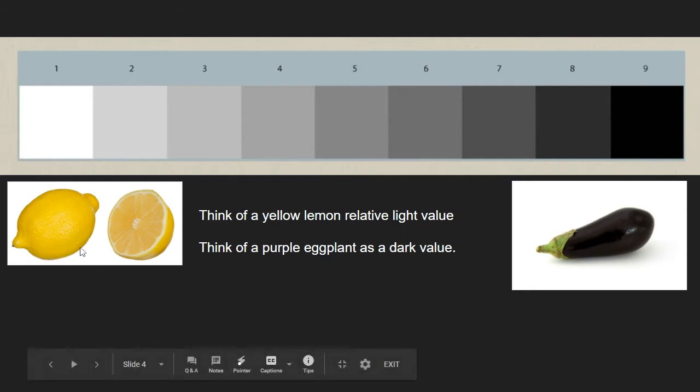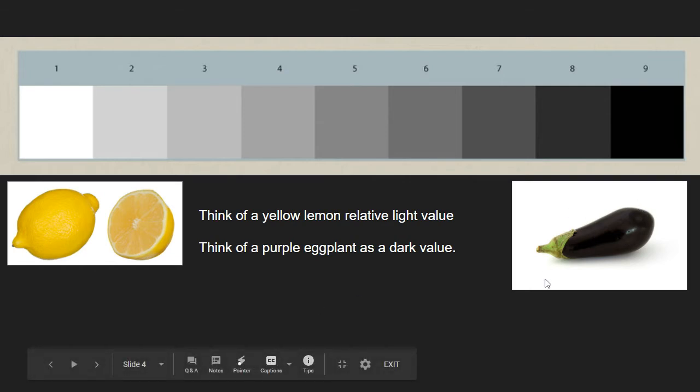Okay, so if you were to look at this lemon right here and you were to think about it in a grayscale form, kind of like if you printed it on a printer that only has black and white ink, what type of values do you think would make up this lemon? If you said 1, 2, 3, or 4 might make up the values of this lemon, you would be correct. These are lighter values, and if you look at the lemon, there are various spots of light and medium gray or medium value in the lemon itself.